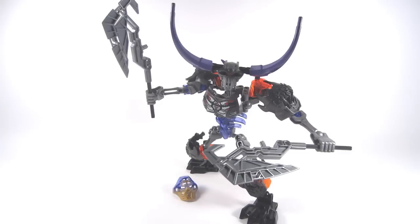Hello everyone and welcome to the recent review. Today we're looking over set number 70793, Skull Basher. The set contains approximately 72 pieces, was released in summer of 2015, and at time of release was approximately $15. So alright, we got our Minotaur going on.